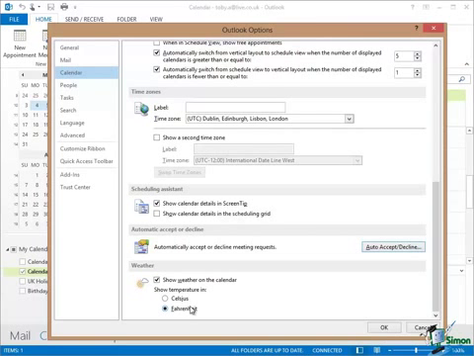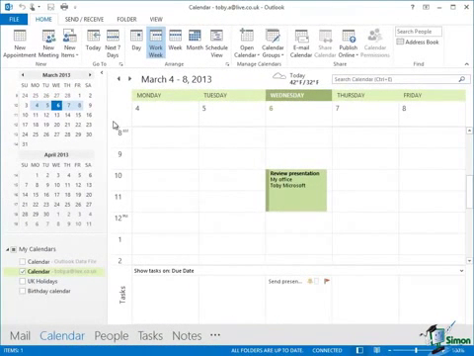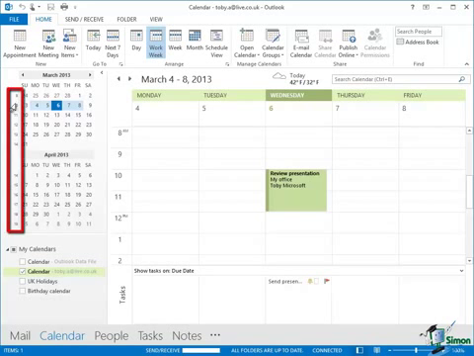I want to just now quickly show you what a few of those have achieved. So first of all, let's look at week numbers. If you look at the little date navigators on the left here, Sunday, Monday, Tuesday, Wednesday through Saturday, the tiny little numbers to the left of the days of the month there, they are the week numbers in the year. So it's currently March 6th, the Wednesday.